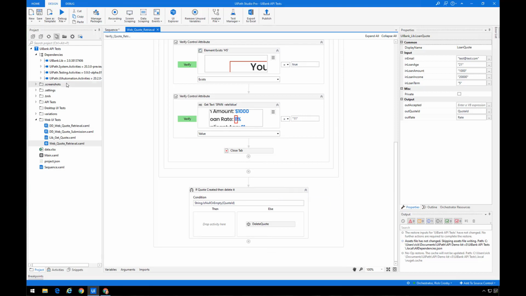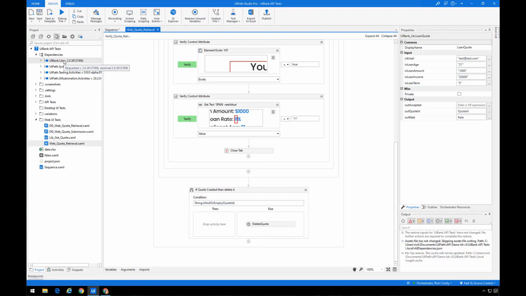This basically means that any activities you have in a library are going to be reusable, which makes it extremely quick and easy to create new test cases, but also, and more importantly, it's going to be a lot more maintainable. If any actions within this application change in how I create a quote, all I need to do is change it in one location, in the library, and then all the other test cases which are using that library will not need any modifications whatsoever.